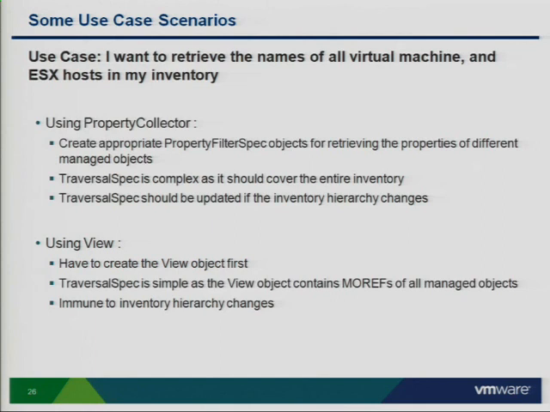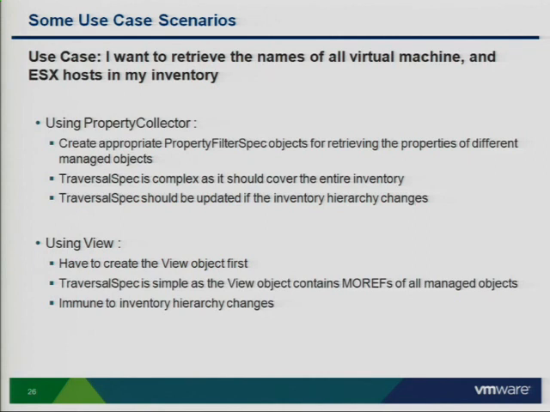But it doesn't always make sense. Let's say you have a specific VM and all you want to do is just get its guest name or IP address or whatever it is, just one VM. It doesn't make sense to use views in that. So remember that one size doesn't fit all. If your use case involves getting properties from multiple objects, I definitely go with views instead of plain old stuff. But please try to understand how to create traversal specs.